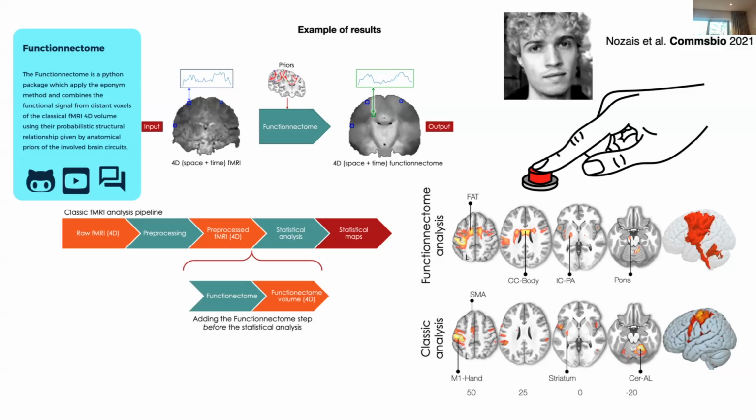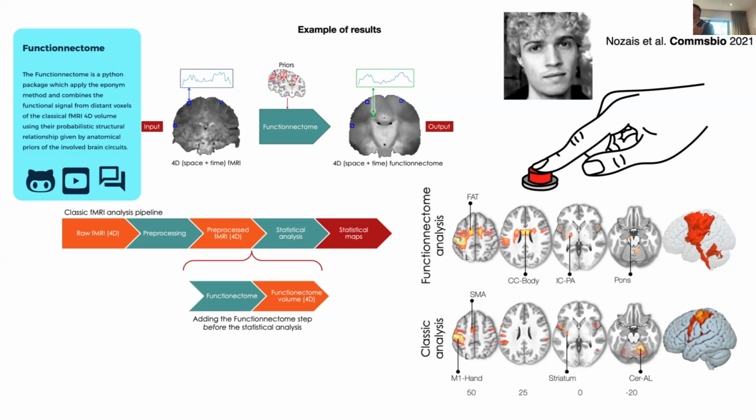If you use a Functionnectome, you will have this. You project the functional MRI signal onto the white matter. You run your statistical analysis, not using a mask of the gray matter only, because otherwise you won't see the gray matter. And instead of having activation on the surface of the brain and subcortical areas, you have entire connections that come out.